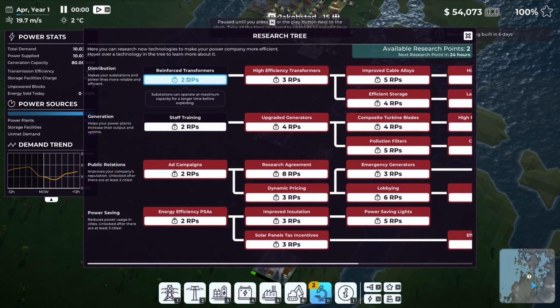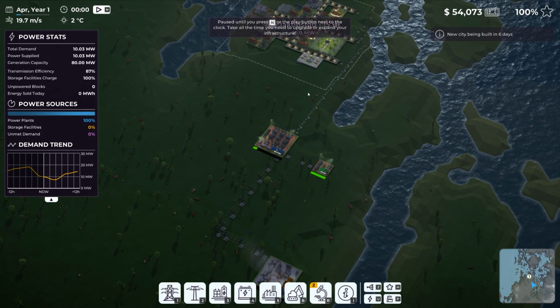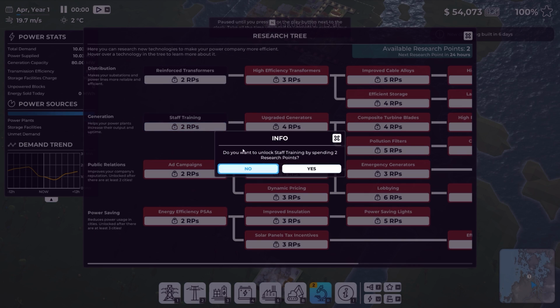I'm going to go for, what have we got? Staff training or reinforced transformers. Reinforced transformers means substations can operate at maximum capacity for a longer time before exploding. Yes, that can happen. 75 megawatts, I don't think I'm worried. However, staff training, maintenance downtime is reduced by 50%.